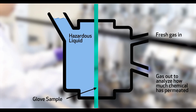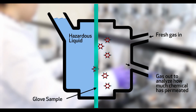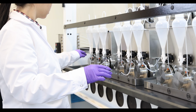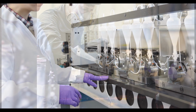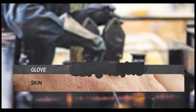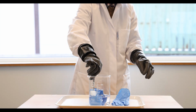In A&R's laboratory, there is equipment that measures permeation for various chemicals, and we can provide you with calculated permeation breakthrough times. We can therefore always help you with information about this important aspect of a chemical's properties. Degradation is when the material's physical resistance deteriorates under the influence of a chemical. The chemical can cause the material to swell, harden, wrinkle, change color and shape, for example.